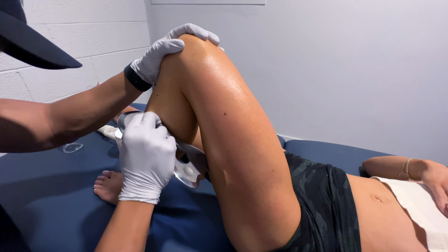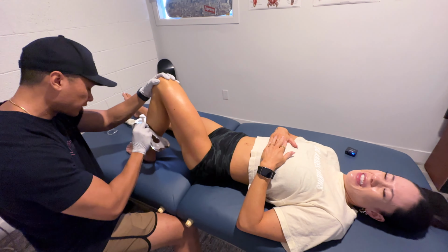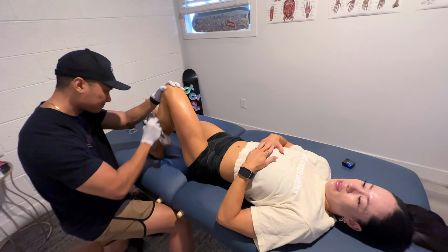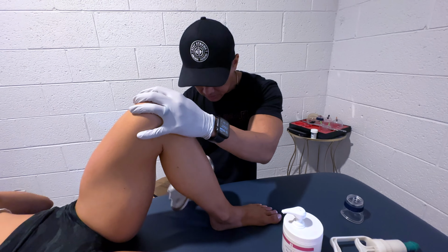Another thing I want to do for your knee is called the knee distraction or kneecap distraction. That one's usually fun because it feels like I'm pulling your kneecap off. Pulling the patella off. Yep. And going into your joints, on top of the weight that you're lifting now. Yep.